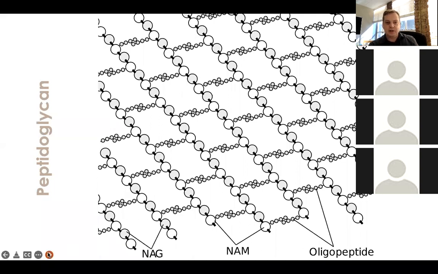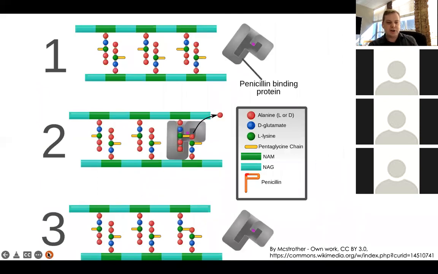But what links them? Well, it turns out an enzyme links them, a transpeptidase. And that's given the name by us now of penicillin binding protein, which gives you an idea of how this works. But of course, the enzymes are not designed to bind penicillin. They're designed to cross-link these two arms of the oligopeptide together so that they make this firm structure of the cell wall, this peptidoglycan. And that's how they normally work. This is the enzyme. It comes in and it catalyzes the conversion of these bonds, and that gives it strength.